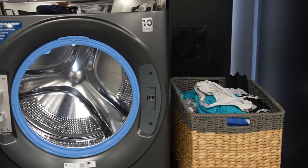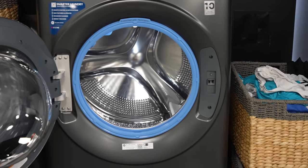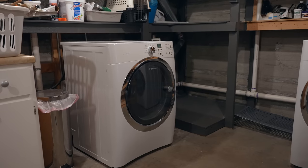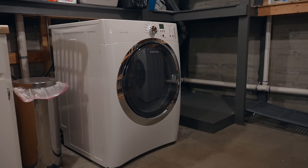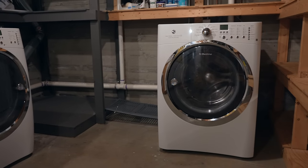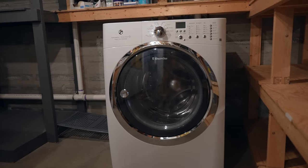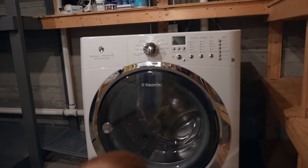This is an all-in-one washer dryer combo, meaning it washes and dries automatically in a single machine with no need to transfer the load, which is exactly what I was looking for after I moved into this house a couple of months ago. The laundry is located in the basement, and with it being out of sight and out of mind, it was super easy to forget to transfer the laundry from the washer to the dryer, which meant I had to run the washing machine again — a waste of energy and a hassle to constantly go up and down stairs. I knew I wanted an all-in-one combo, which I didn't really know existed until recently.